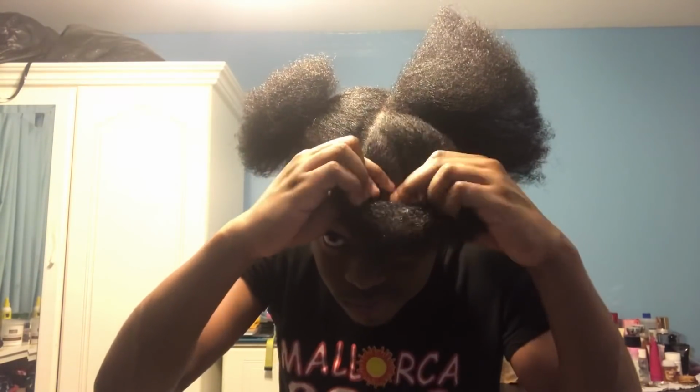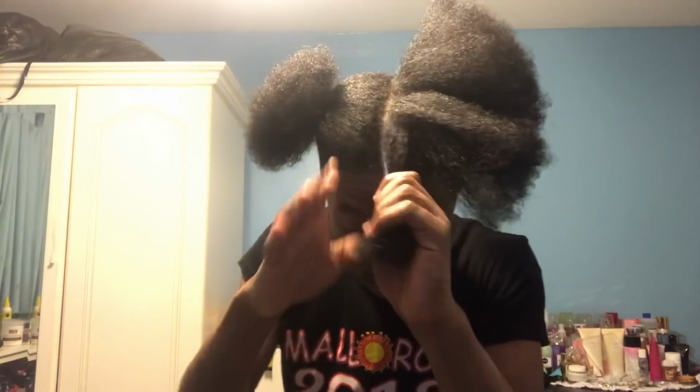So this is the first little section that I'm doing. What I'm going to do is get the rest of the hair out of the way. Anyway, listen, you split your hair into 3 sections, okay? 3 equal parts. Part them into 3 sections if you need to, okay?